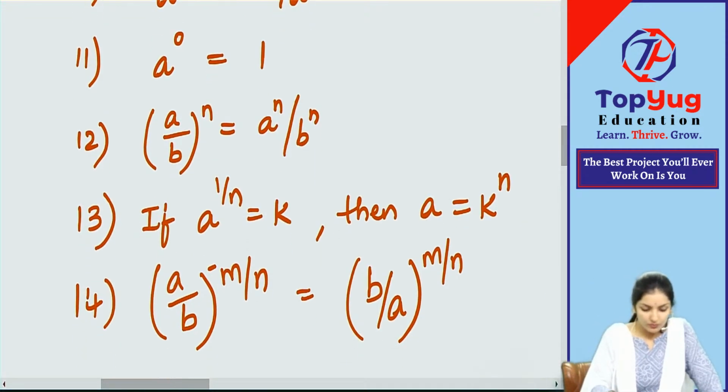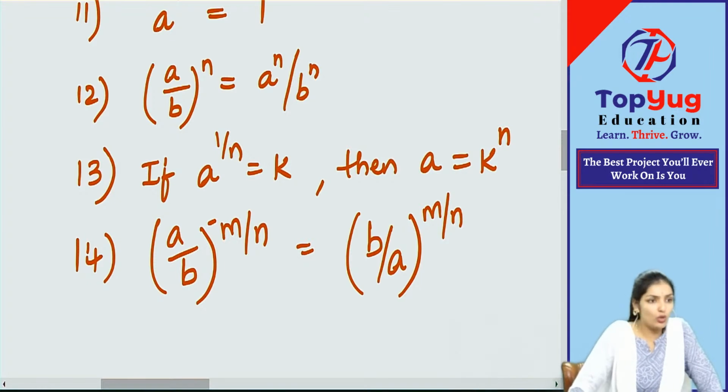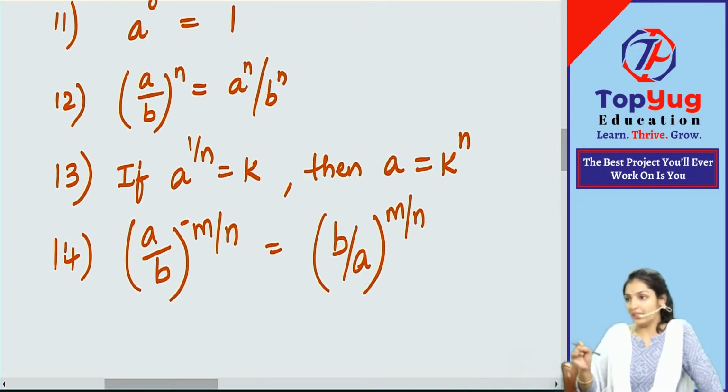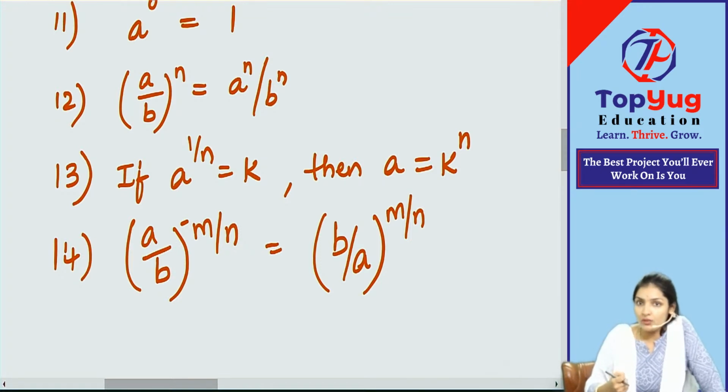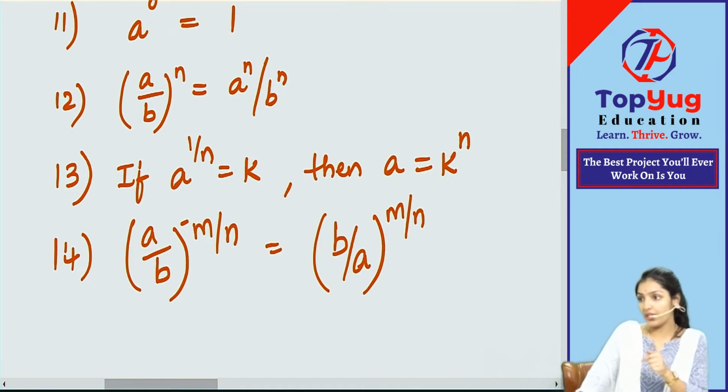Okay. Now a by b to the power whole to the power n is a to the power n divided by b to the power n. Similarly, one point which is important, the 13th one is not a law of indices. This I have given purposefully because we do have problems. We would be using the K method. You remember I was talking about K method yesterday, and I said I'm going to show you today how it is. I'm going to show you while doing the problems.